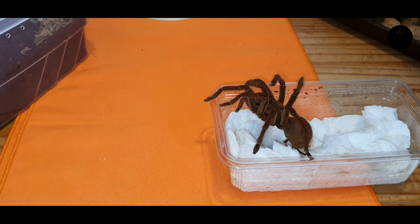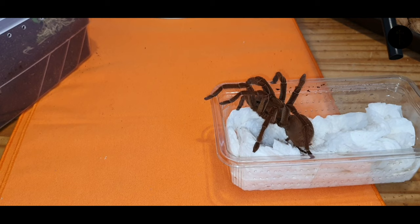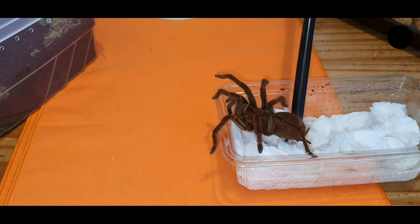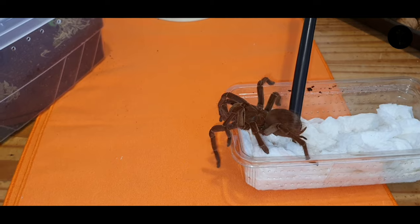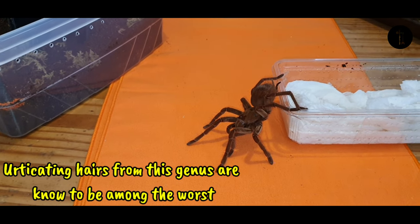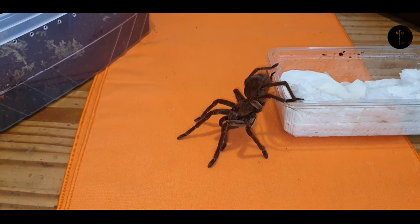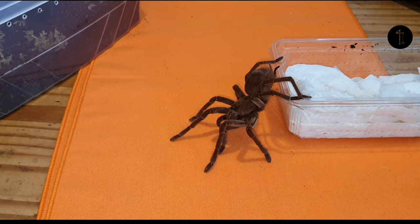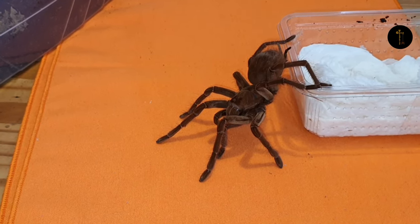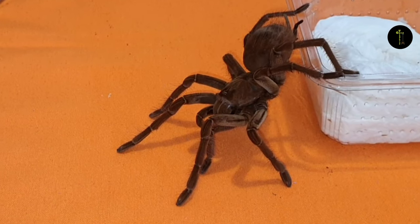Just be careful with the hairs on this one — I know, it's already kicked quite a few hairs in here, but they're stuck to the tissue as well. Knowing these, because it's a new one, it will turn around to face where I've touched. If you didn't clean up those hairs and touched it by mistake, or it went near your eye, that can be bad. I've been haired by our female and itched my arms for a good few solid hours with a light rash. Some people get really bad rashes all over their body. What you'd normally do is get duct tape, put it around wherever you've got hairs, and then have a cold shower.